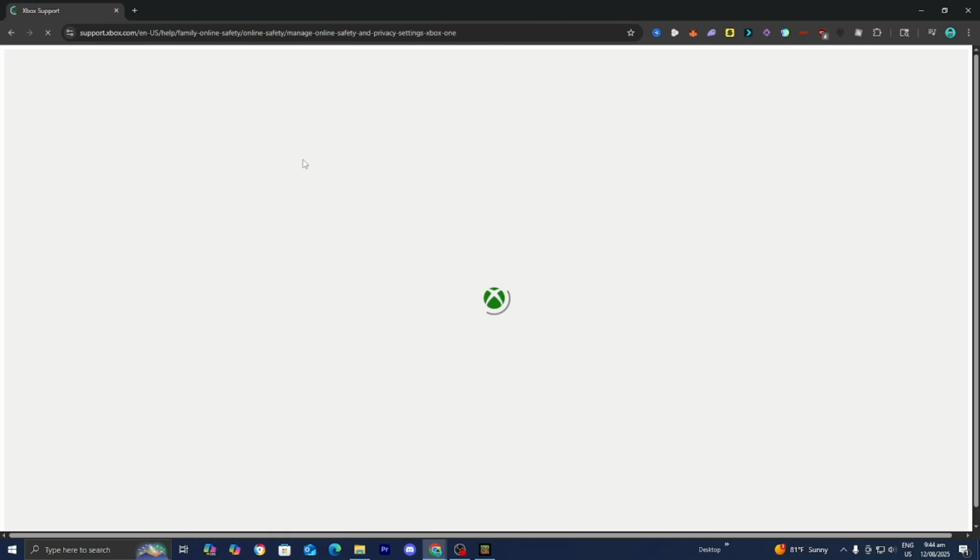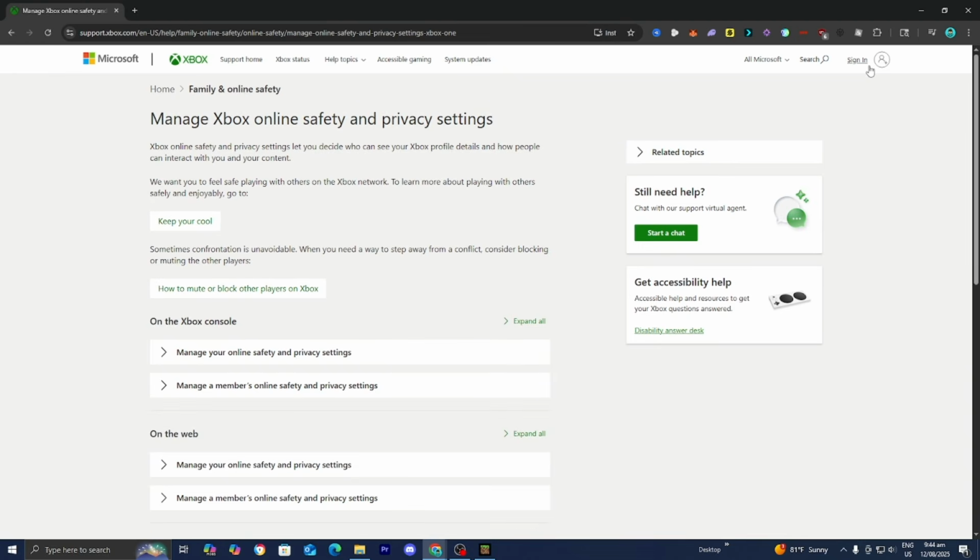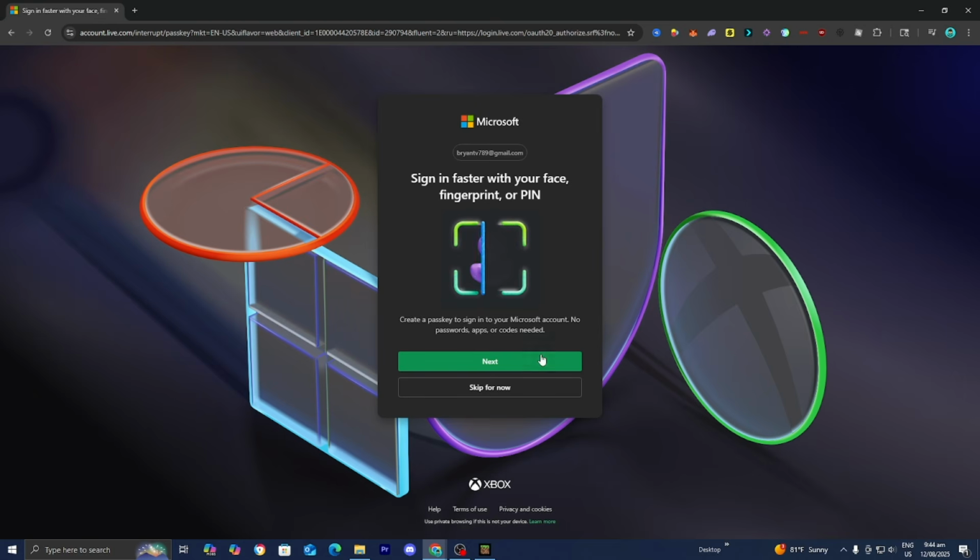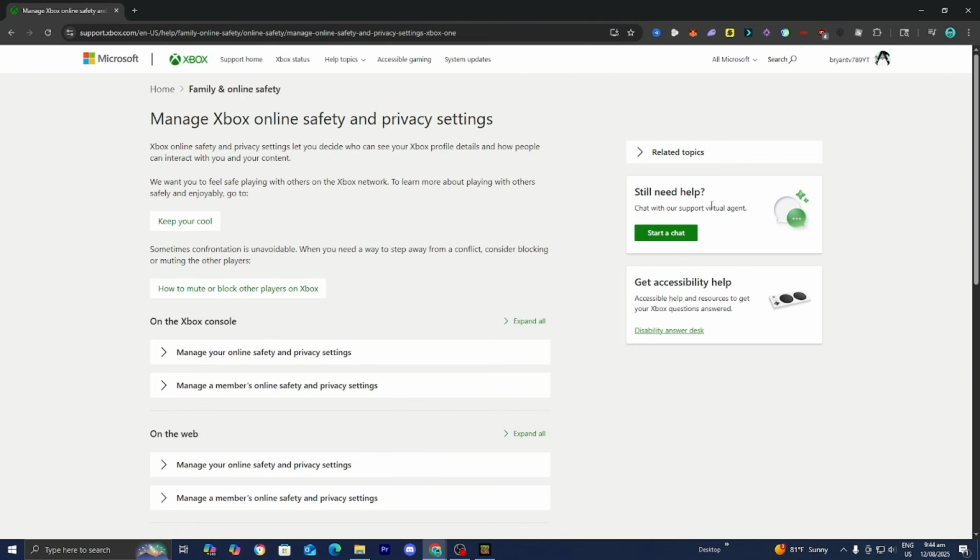From here, you will need to log into your Microsoft account if you haven't done so already. So let me go ahead and sign in really quickly, and you need to sign into the same Minecraft account that you're using in order to actually play Minecraft Bedrock. All right, once you're here, all you want to do is select your profile picture, then press on these three dots, then select Xbox settings just like so.